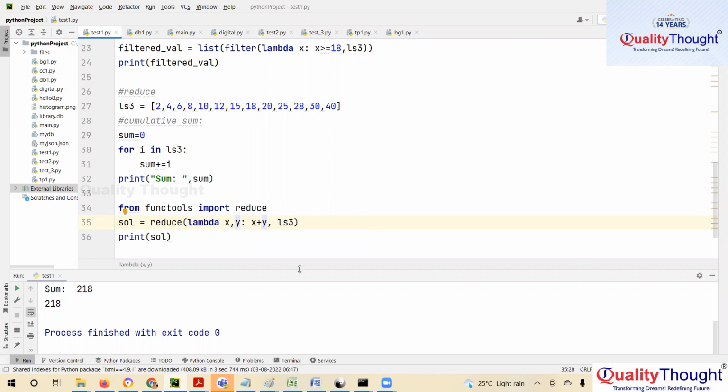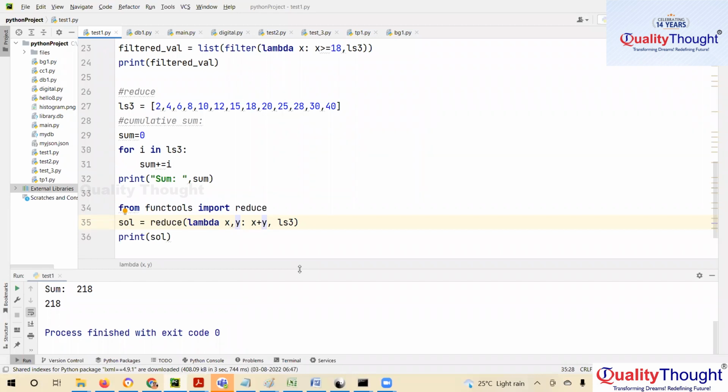Whatever operation you add, you will get one single output. If you have numbers in the list, you should do only mathematical operations here so that you get numbers. The output that you get will go to x, and the new value from the list is picked and given to y. Again, the same logic is applied on all the values. That's the meaning of reduce.